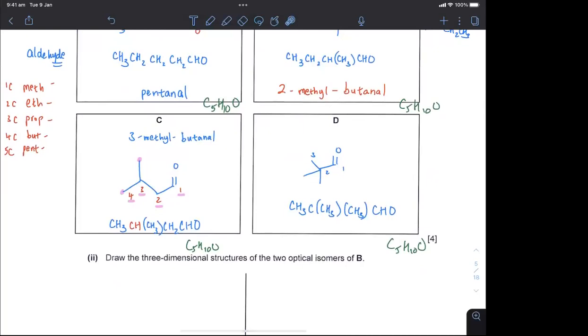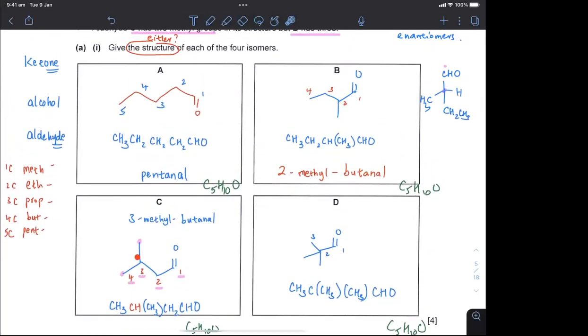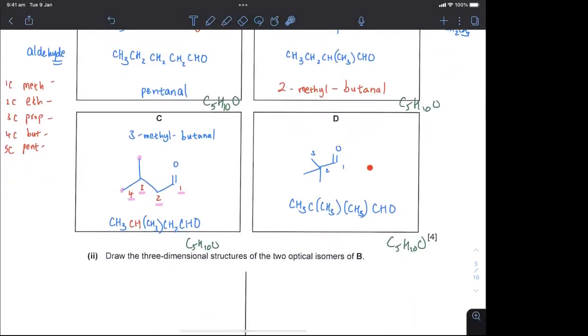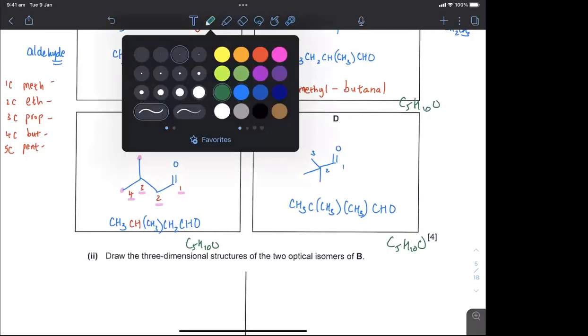Okay. So 2-methyl butanal and 3-methyl butanal, the relationship is going to be position isomer. You see the name is kind of similar. What you're doing is shifting the methyl position from 2 to 3. That's why you can see it in the name. Now this thing here, who else hasn't answered this? I feel Rahiman. Okay, everyone has pretty much answered something. So I'm going to name this for you.